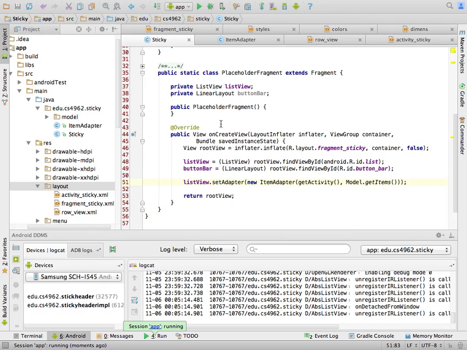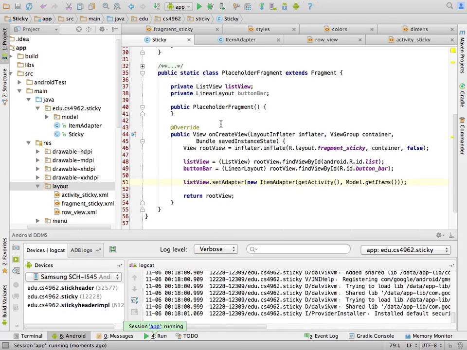Which part? The holder is to recycle views, because the way the list view works is it only creates as many views as it needs. So if there's only 2 on screen out of 10 items, it'll only create 2. And so to save yourself from having to create 10 different views for every item that's in there, as you scroll off, it will recycle the previous view and then give it back to you and say, oh, here's the recycled view. Change the data. And that's all you have to do. What's in the holder? Yeah.